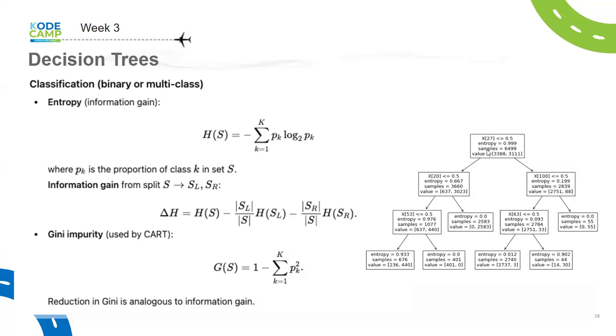So if you look at this, for example, we have a total of 6499 samples, and you can see that there's a split. Here you now have 3660 on this side and 2839 on this side. If you add these two, you have the total, right? So the value is calculated based on what percentage of the samples on this side meets the predicted value, and how many of the samples on this side meet the predicted value.